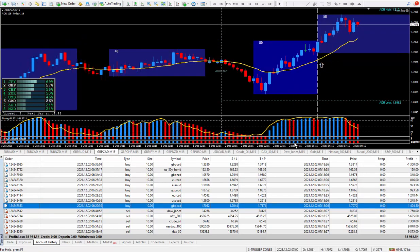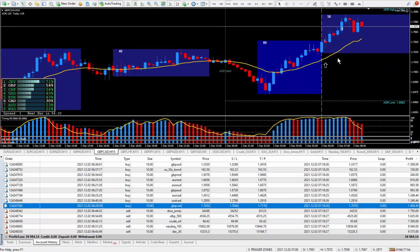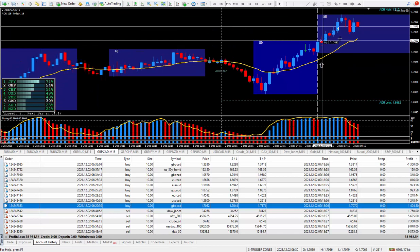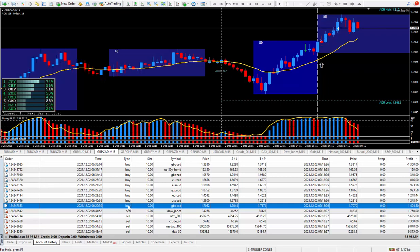Moving right along to the pound CAD. Here we go. Another one I bought. You should have noticed by now that I'm repeating the same thing over and over. And again, same thing. Qualified for a great way to trade using my daily trade plan. Again, bought it right at this cursor. Close it out being happy. Oh, got more pips here. I'm so happy. 18 pips. 18 pips on the pound CAD paid $1,404.